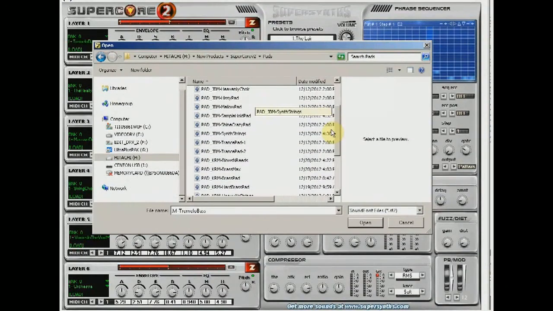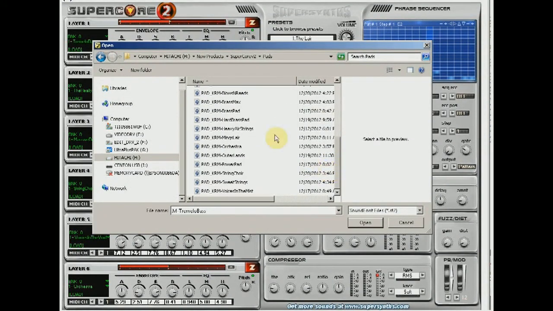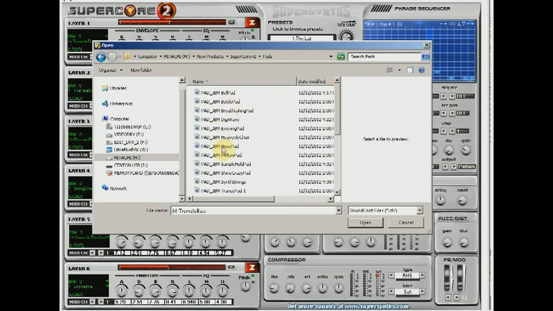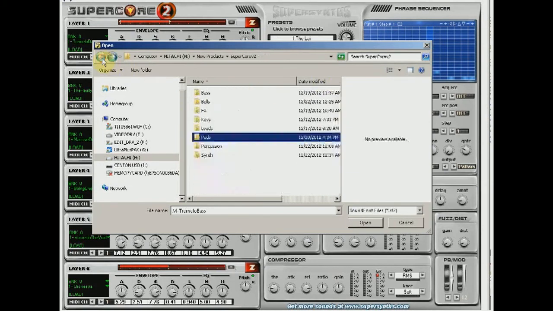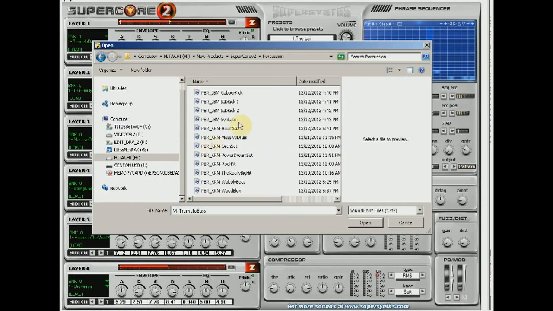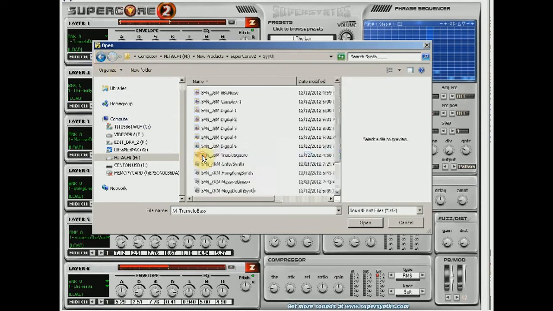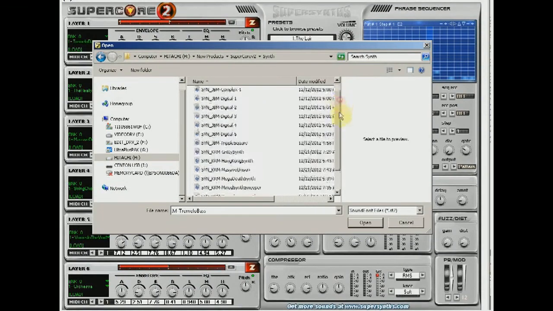I love pads. So here, you have everything from strings and brass to analog and woodwinds and digital, like digiwaves and bell pads and bottle pads and all kinds of different pads. And then you have percussion. You have a nice selection here of everything from kicks and Asian influences to large-scale drums and orchestral drums to just a couple of standard actual drum kits. The reason we included the drum kits is so that you can use that with the phrase sequencer to actually do drum stuff. And then finally, synth is a whole bunch of synth sounds.